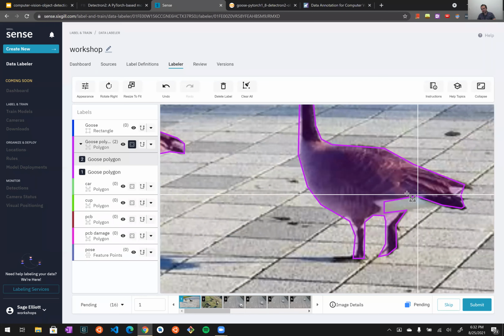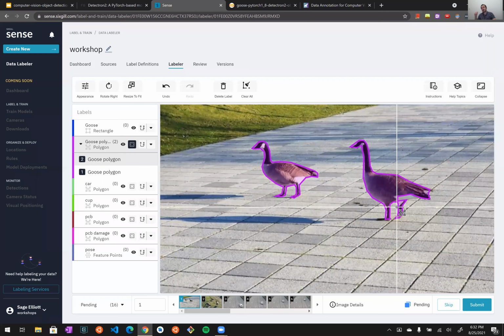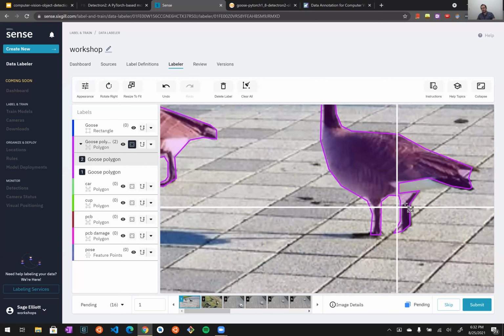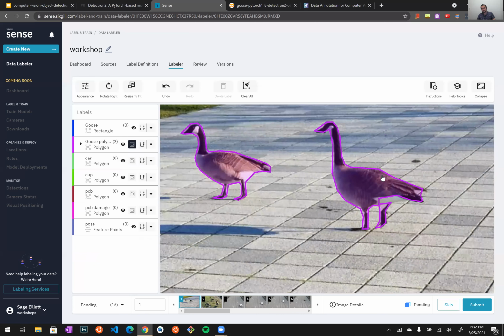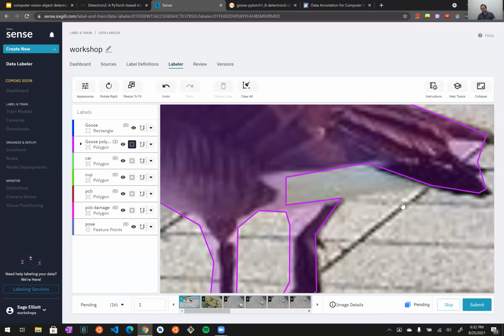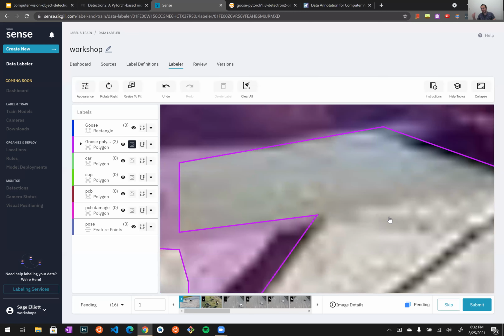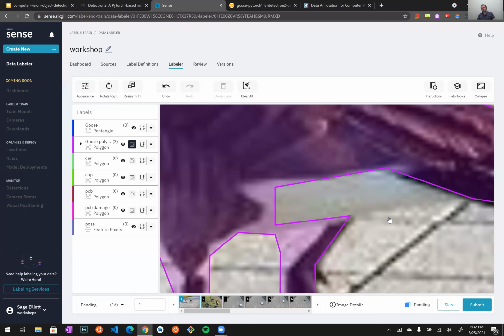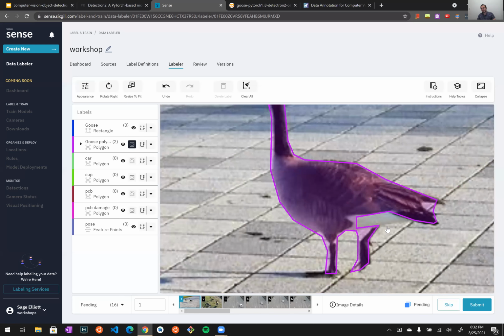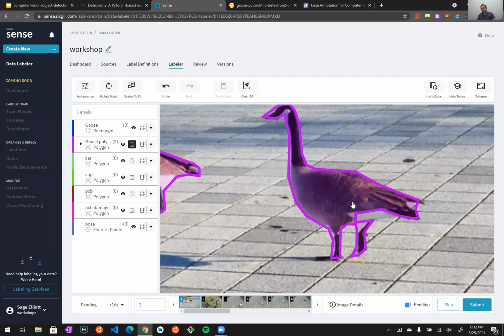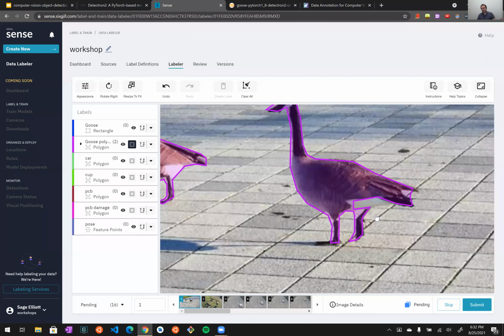And I purposely use this example because it's not always perfect. It does a really good job of segmenting foregrounds or objects from backgrounds, but you can see that in this case, if I zoom in here, my eyes have a hard time telling where the goose ends and where the sidewalk begins. So you can see it wasn't perfect there, but the cool thing is this is almost there. This is like 80% of the way labeled.